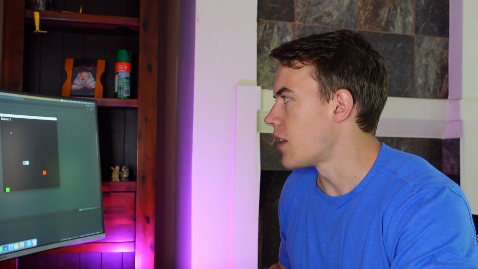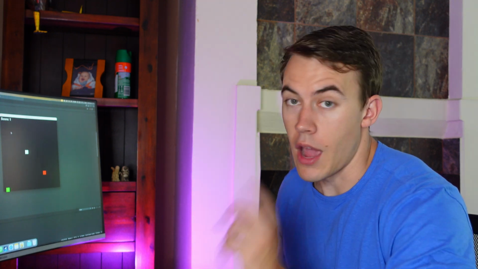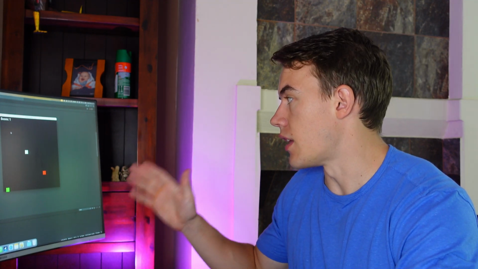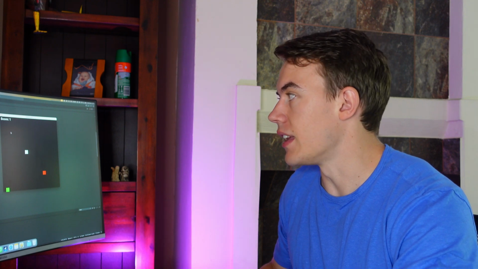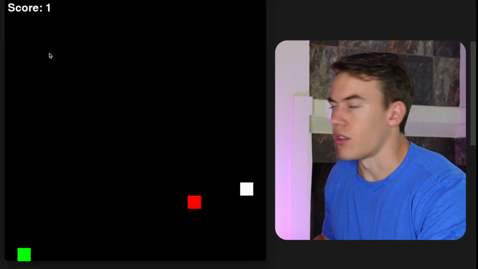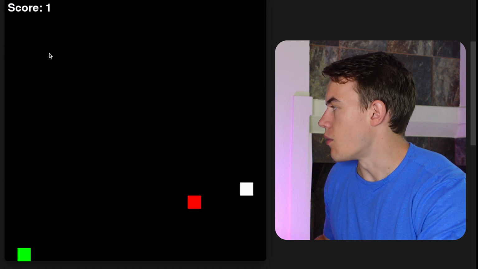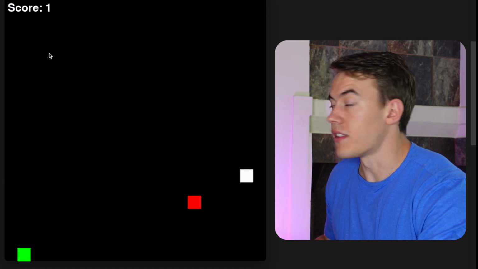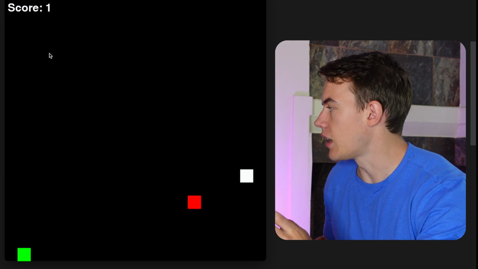And so I originally started out with a complex heuristic, basically taking the Euclidean distance from the white dot to the green dot and the white dot to the red dot, dividing them, and then getting a function for moving closer to green dots and away from red dots. However, there were some very interesting edge cases when the white dot was on the other side of the red dot and the green dot. So it basically got stuck, because the white dot would just move back and forth constantly because it wanted to get closer to the green dot but wouldn't allow itself to get any closer to the red dot.